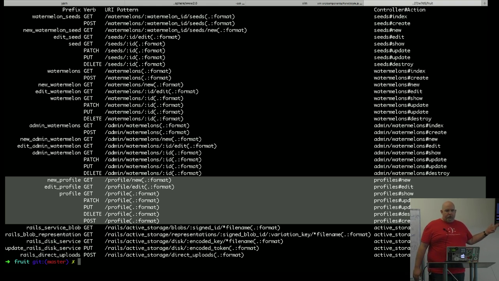We've got new, edit, show, update, destroy, and create. We don't have index. And what else do you notice is missing from these paths? Starts with an I and rhymes with ID. Anyone? Bueller? Okay, yeah. These have no IDs in them. And this is the one quirk with a singular resource, because a singular resource is designed to be related to a single instance of a resource in your database. And it's your job as the developer to acquire the data that's necessary to fulfill this resource request.